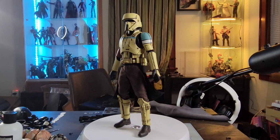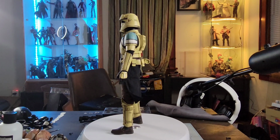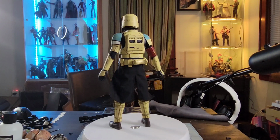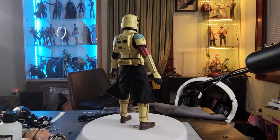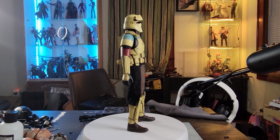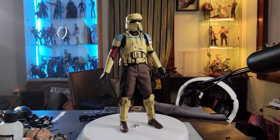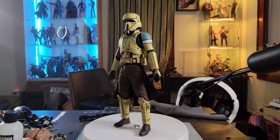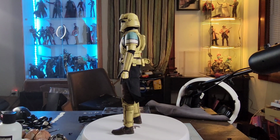And here he is, all plastic removed. This particular trooper, as you can see, has blue on the shoulder pads and across the chest. And you can see the kama worn on the back. It's just a skirt-like armor piece that this squad trooper leader currently wears. And I really like this guy. He's pretty cool. He's similar to all the other Shoretroopers in way of flexibility and posability. And he's just a really good addition to what you may or may not have already, as far as Star Wars goes. Now this is the second one released for Rogue One, and I'm pretty sure it's 3 in total that Hot Toys has currently made.